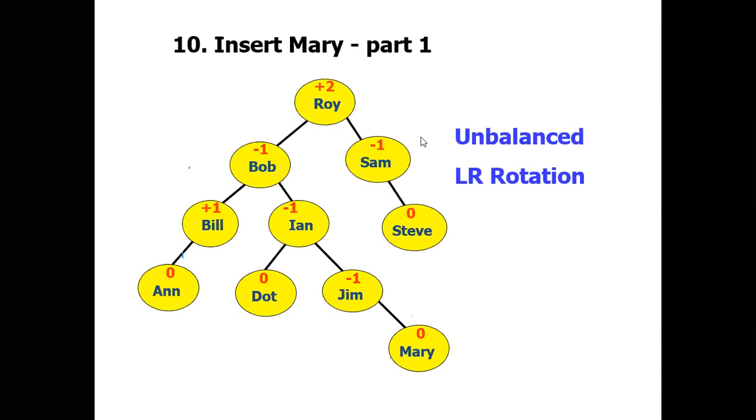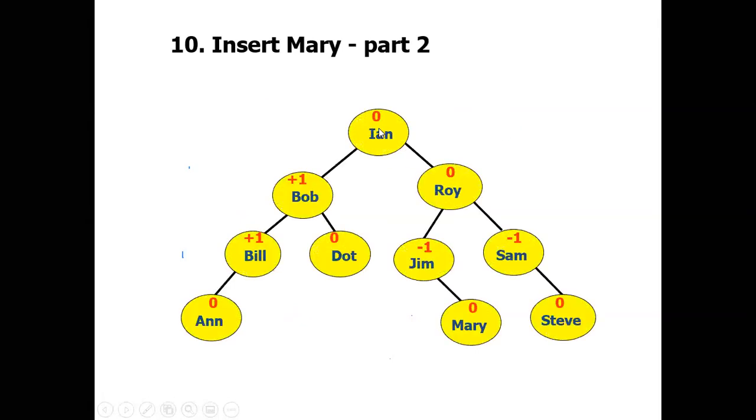So let's now look at another one. We want to add Mary. So if we add Mary, this becomes unbalanced. And we need to perform an operation to make it balanced. So the operation could be performed on this node, looking at the grandchild node. So you can do a direct replacement. And when we do a direct replacement, we can have Iron take this position. So that's what we're going to have. Iron is taking this position and we're moving to the right.